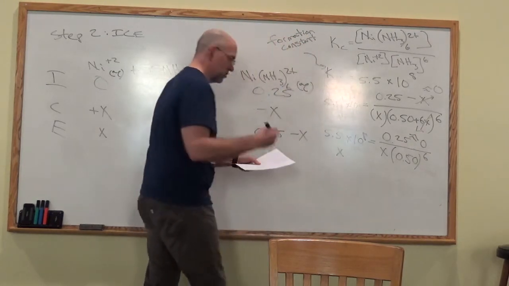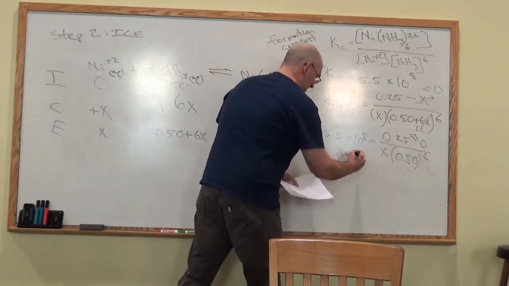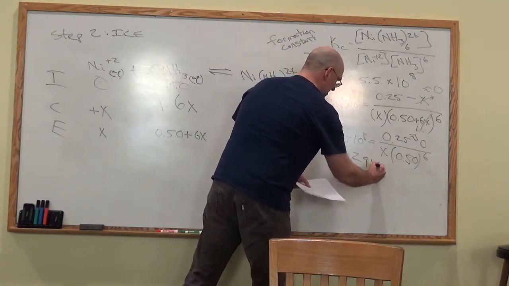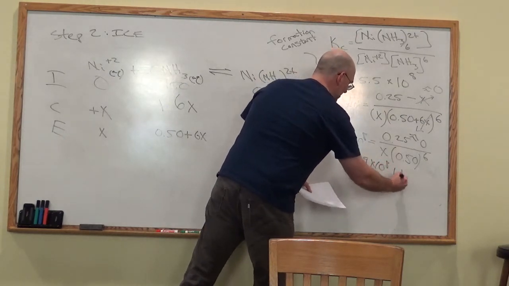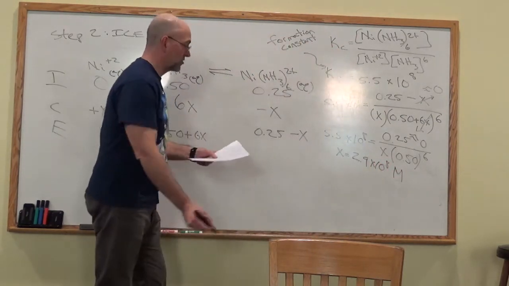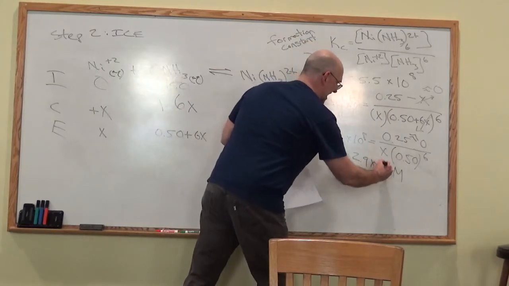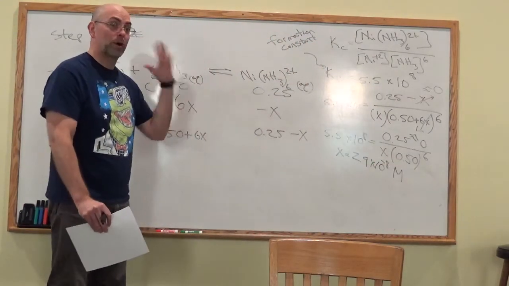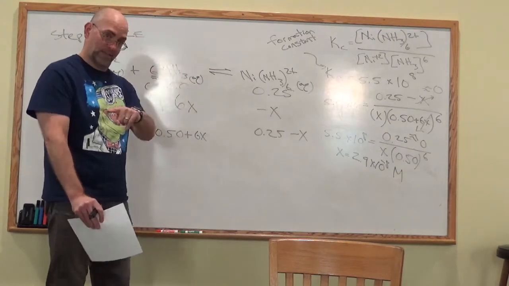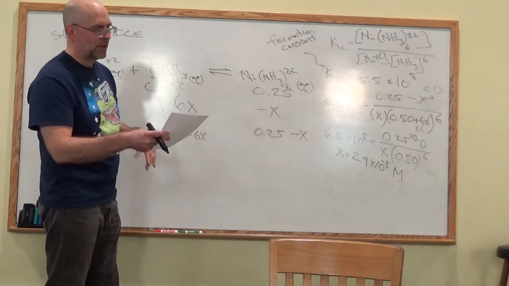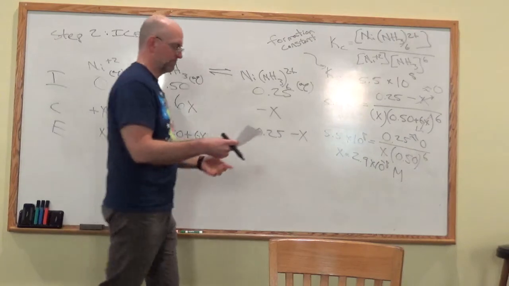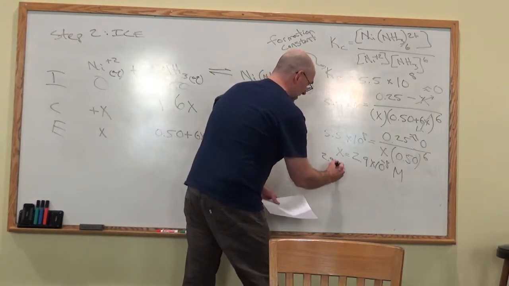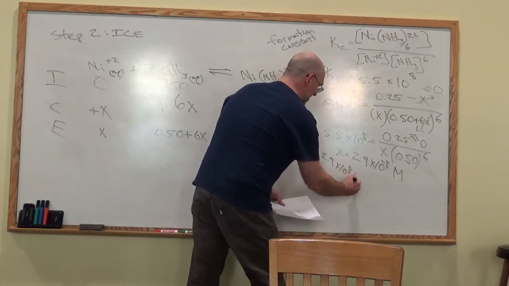In this case, you do all your math. You can let me know if you have any questions. 2.9 times 10 to the 8th, and it's always a molarity. I'm sorry, negative 8, which looks really, really small, which was the whole point. Okay? Does the 5% rule apply now? 2.9, yeah, it does. 2.9 times 10 to the minus 8th molarity.